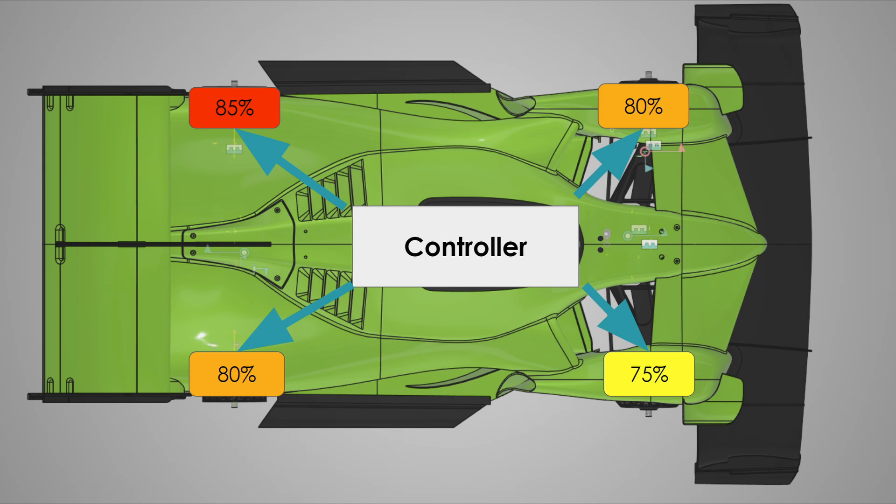This allows for improved performance over a wider range of cornering situations, or can make up for a vehicle design or setup compromise. For the RC hypercar — which has a suspension designed for high-speed downforce at the expense of low-speed handling stability — this is perfect. Torque vectoring can accomplish this using brakes or a computer-controlled differential, but the RC hypercar has what I'd consider the ultimate setup: an individual motor for each wheel, allowing near-instantaneous addition or subtraction of torque at any wheel at any time.